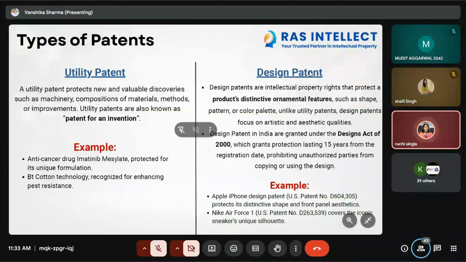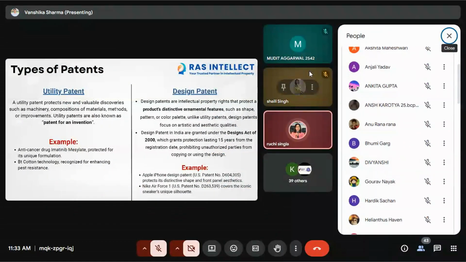So being management students, being finance students, most of the time, if you want to protect your idea, you will be going for a utility patent, right? Because when we talk about management students and finance students, you can create new processes. It may be a business process. It may be, for example, moving forward for the compliance of a startup. You can create a new method. You can create a new app for that, which can be a part of the utility patent, right?